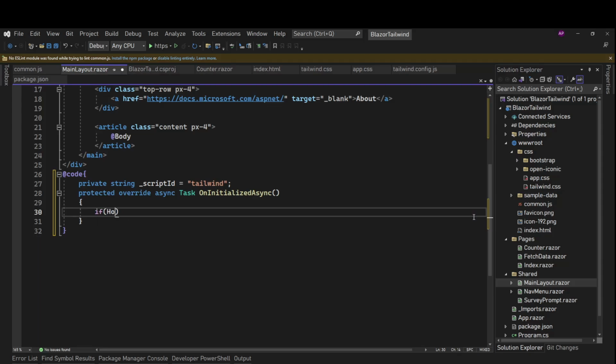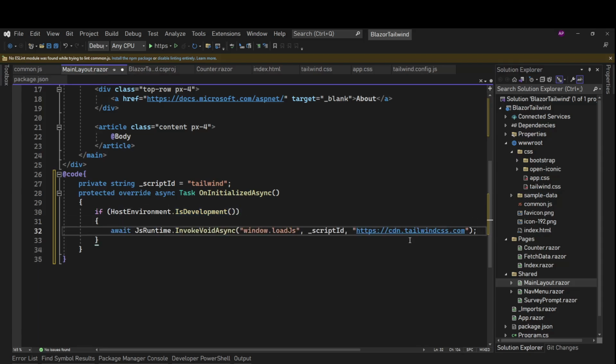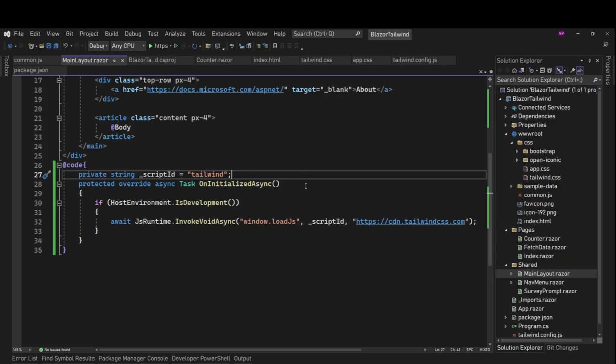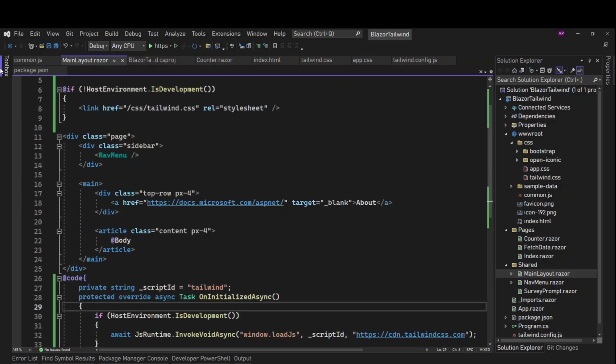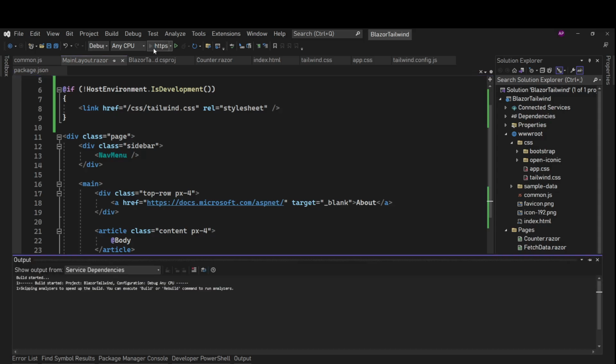Here we'll say if HostEnvironment.IsDevelopment, then load this JavaScript dynamically. Fine. And why I have added this ID, I'll show you in a minute. I think everything is fine. Now let's run it.